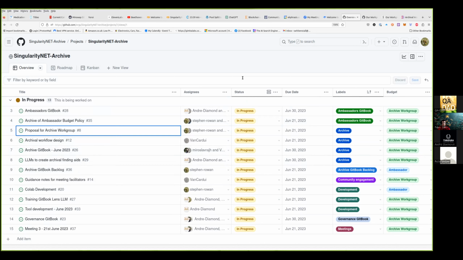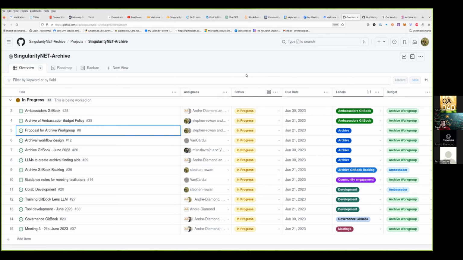Well, that's another conversation. The secondary part of the conversation is: how do we want to tag things according to the budget allocation? Because from my perspective, that keeps changing. So I'm pretty confused. I don't want to spend too much more time on this, but we talked about upping the budget allocation for the archive work group from 2% maybe to 3 or 4%, because the ambassador portion has now gone down. That's what Tommy was talking about. But I'm still not clear about what the decision is on that. Should we just leave it at that for the moment, then move on?